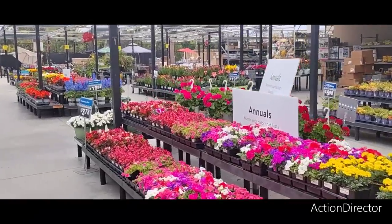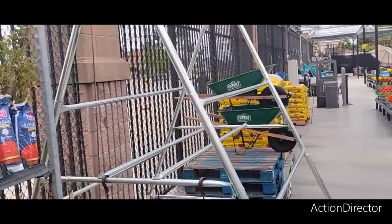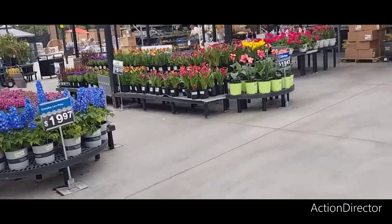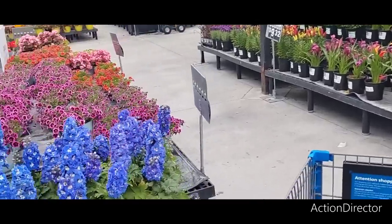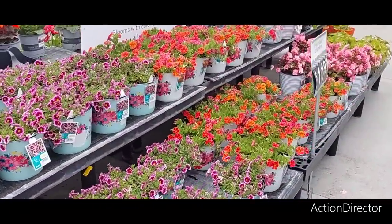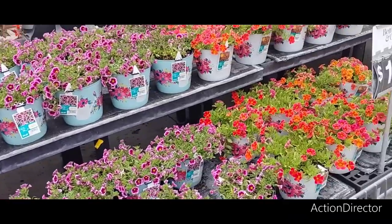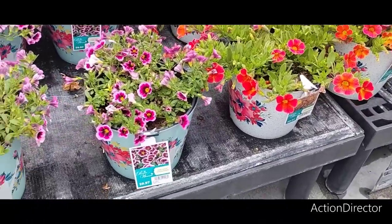Hello friends, we are here at Walmart! I'm parked in the last row — it's pretty busy for Mother's Day. I know a lot of you guys like to see the plants, so I turned on the camera. They're absolutely gorgeous. I kind of want one for outside. Look at these — these are Pioneer Woman plants! They're $9.97.